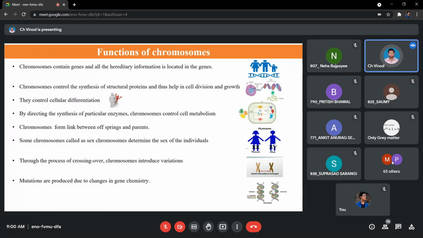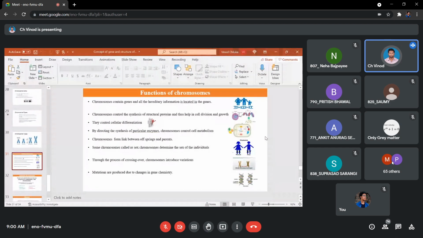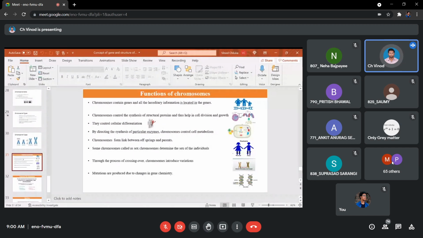And not just that, the genetic diversity is introduced by these chromosomal variations. We have a process called crossing over, and that actually gives you the difference. Then mutations. As life evolved on Earth, billions and billions of creatures came out, right? Starting from the bacteria to the other creatures, how these chromosomes evolved can be studied by looking at the mutations produced on these chromosomes. So these are the different functions of the chromosomes, and this is how the DNA packing is done. With these concepts, we can move ahead with the division part. In the next class, we'll be studying division.